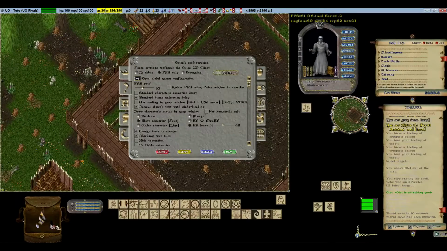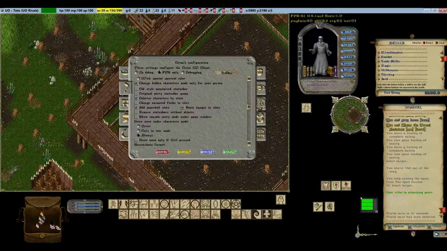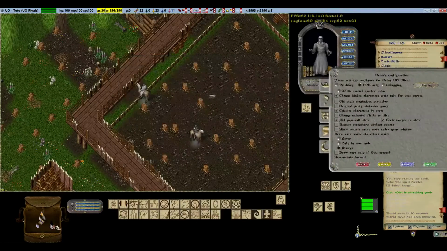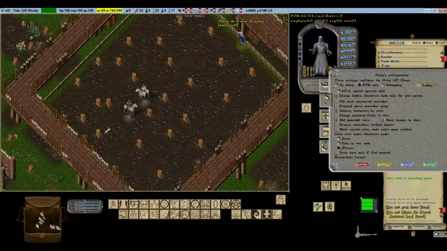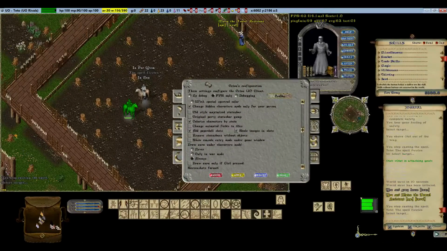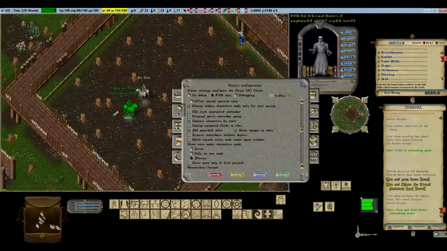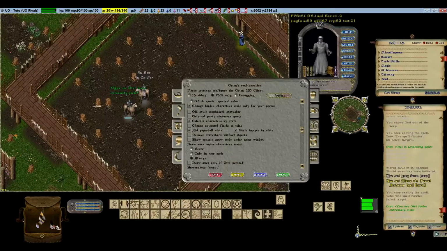And then the next thing I want to do is turn on colorize by state, and that's a little bit lower. Colorize characters by state makes people change colors based on what state they're in. The best example is poison. When I cast poison on this character, the character turns green. Great visual notification. Let me just cure him. You can see his state changes back to normal. And paralyzed, I believe they turn red. Yeah. So when they're paralyzed, they're red.